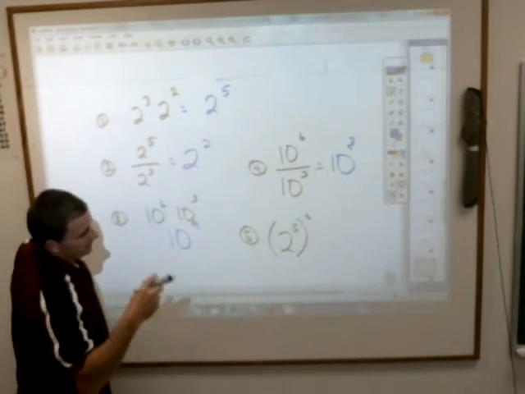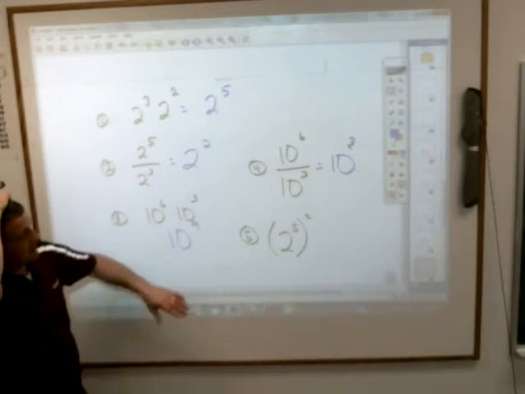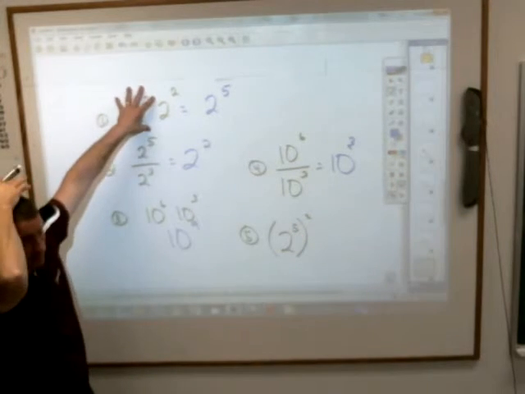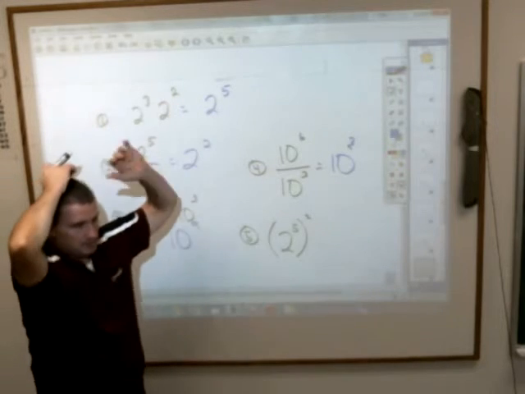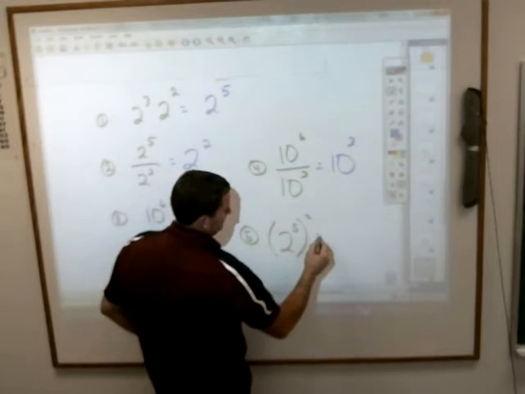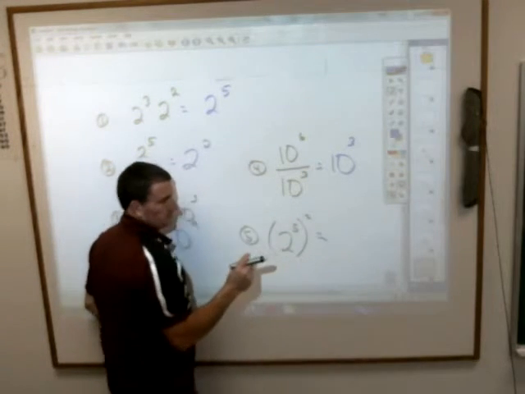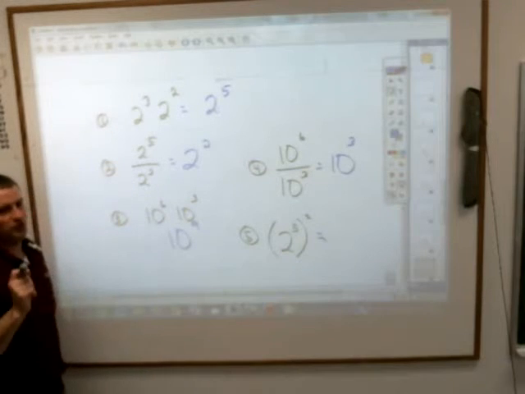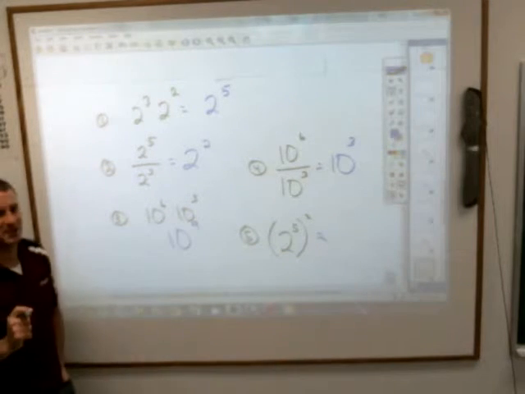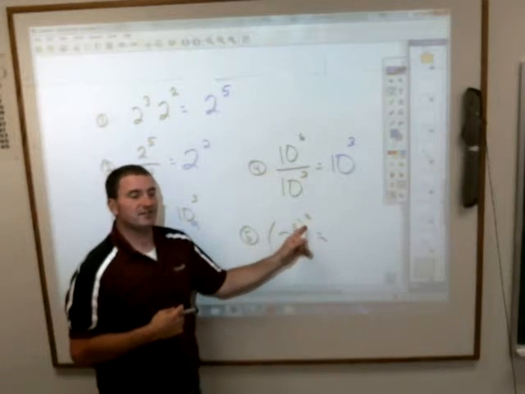And my personal favorite here, 2 to the fifth to the second power. Okay, and you have to recognize the difference in this and that, because there is a difference. Bailey? 2 to the 10th. Or 2 to the 20th. Right? If you look in your notes where I put exponents to exponents, what's it say to do with the exponents? Multiply. So 2 times 5 is?